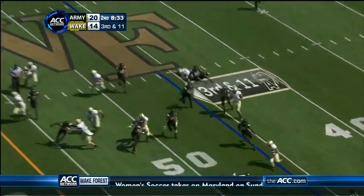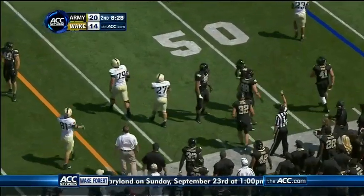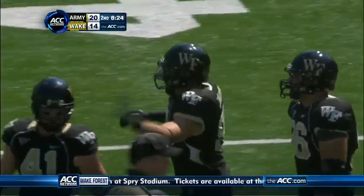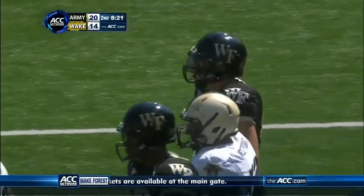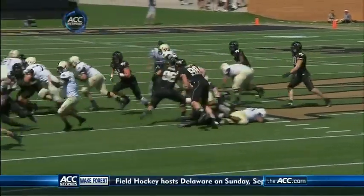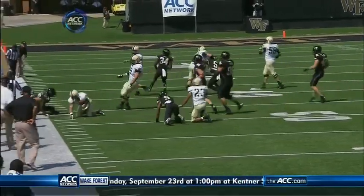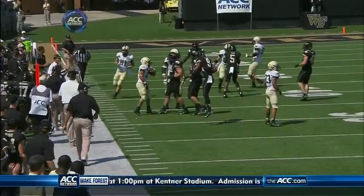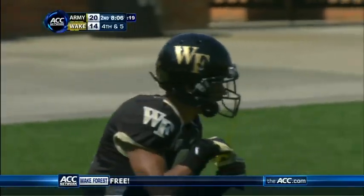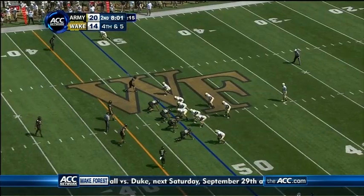Steelman, the pitch to the corner. And it's going to be to Frazier, and he gets knocked around there. And Mike Olson laid a lick on him at the Wake Forest 47. It's going to be shy of the first down. 5-yard gain. Well, and a good job by Kevin Johnson, number 9. You're going to see him show up on the left of your screen. He's the corner. He gets blocked, but then he gets back up off the ground and doesn't give a free run lane. And does an outstanding job against Malcolm Brown to slow Brown down enough to where Wake can come over and make the play. And so Wake's defense answers Army's defense with a stop.